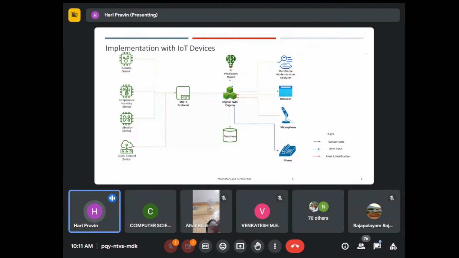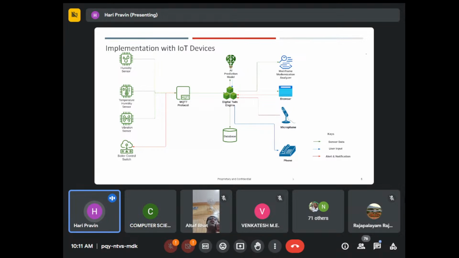All the digital twin does is it takes the data, structures it, stores it, and analyzes it using an AI model if needed. So this is the function of the digital twin. The function of the MQTT protocol is to take the data from all the sensors and give it to the digital twin, or take the content from the digital twin and give it to all other actuators.